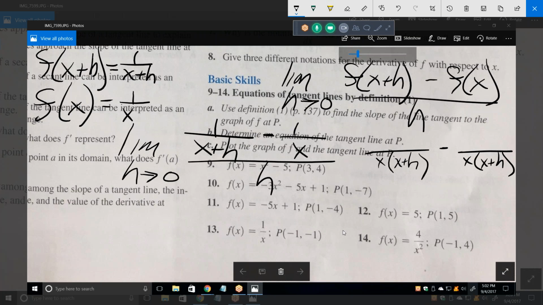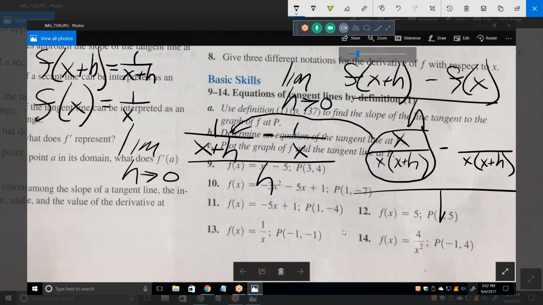Now, what goes here in the top left? I would say x. Good. One way to check, and that's one of the reasons I don't multiply the denominator out, is because now I can instantly look at that and see that it's identical to that. And that's what I want. I don't want to change these fractions. I merely want to put them in terms of a common denominator. So what goes in the upper right side? The upper right side would be x plus h.